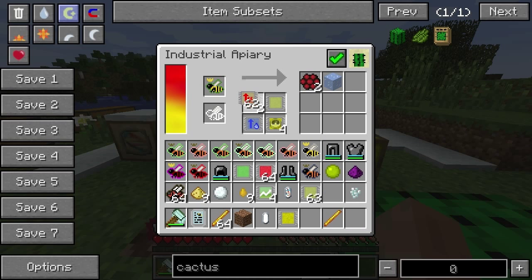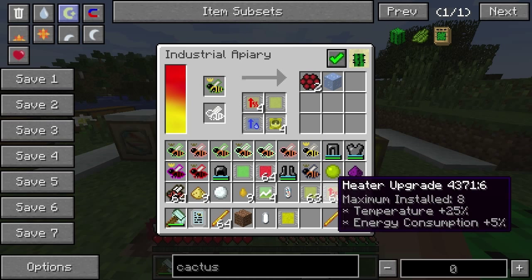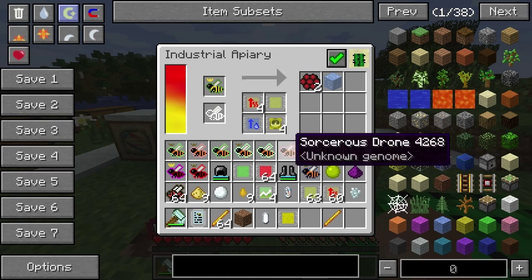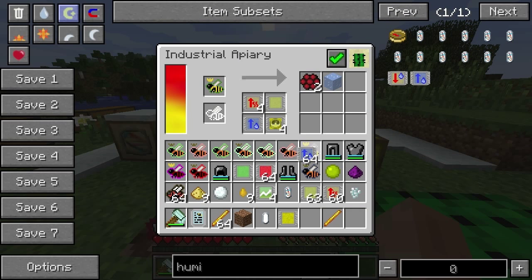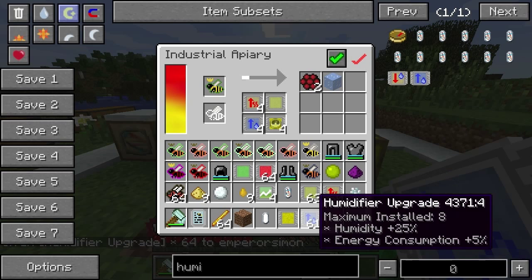Maybe I need another one. Let's put it in and make sure it's the max. Cool. Give up on this. I shouldn't really need to give up. It should work. Most of the time I do this sort of stuff, it works. There you go.